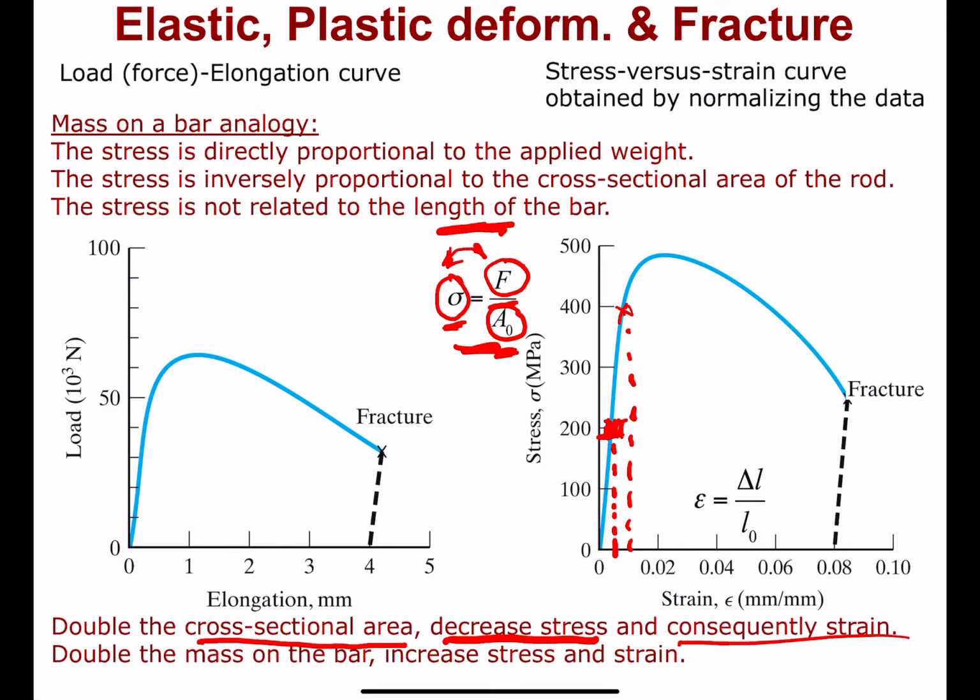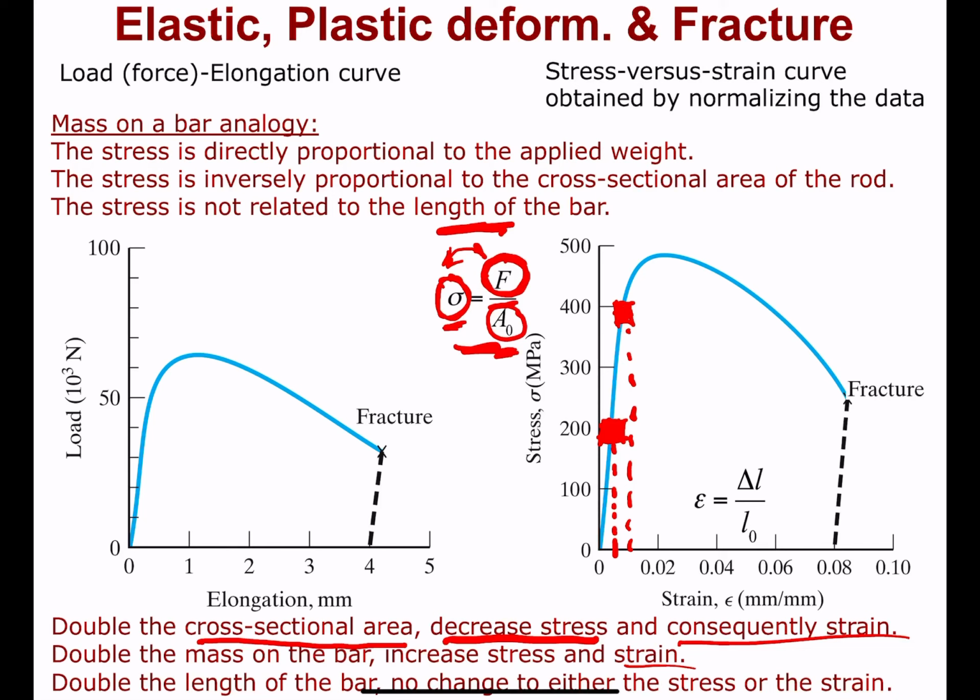Okay, next. How about if you double the mass of that bar? Well, we saw that doubling the mass is going to effectively double the force here due to the gravitational forces on that mass. So double the mass on the bar, you are clearly going to double the stress. So we're going from, say, the square data point here at 200, and then we're going to walk up higher on our graph. So we're now going up to about 400 megapascals on our stress strain curve. And of course, that also means that we're applying more strain to that bar.